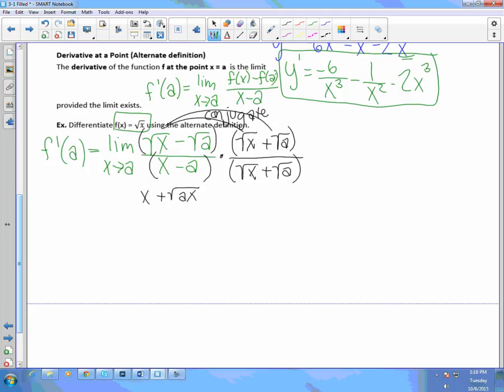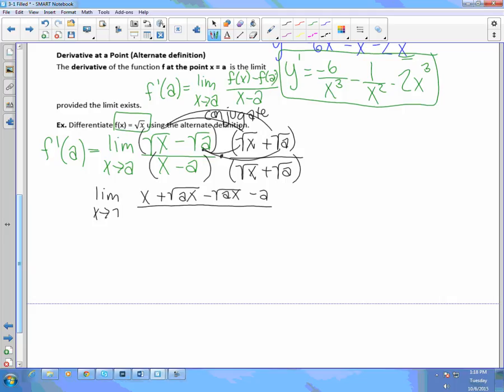What is negative root a times root x? Root ax. The radicals just multiply together. The radicals are what's under the square root. And negative root a, excuse me, times root a. Negative a, because the square root times the square root, especially if they have the same radical, just cancels out, right? All over, don't forget, we have a limit.